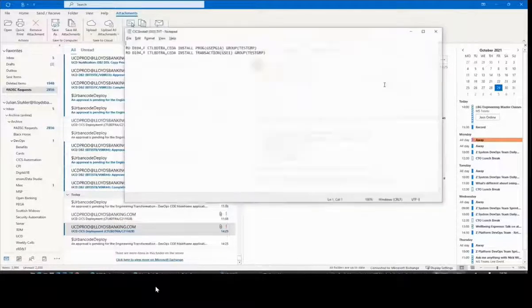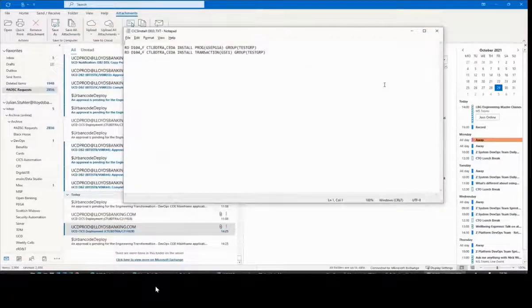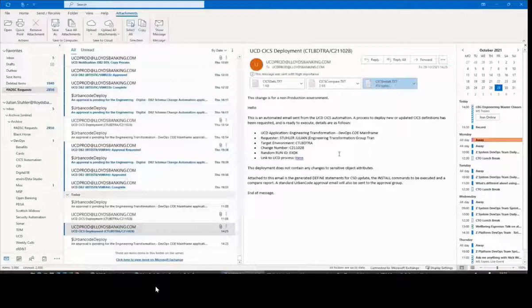And then finally, we've got a couple of commands which are going to be issued after we've done the CSD update to go away and install these new objects in our target KICS region, this CTLBD TRA environment here. So we're using CDA install to do the install and activate these new object definitions.